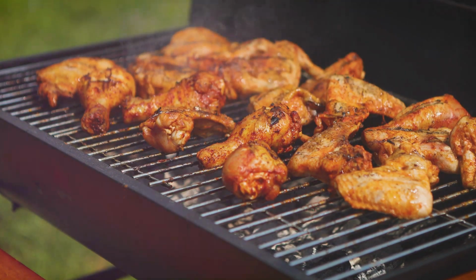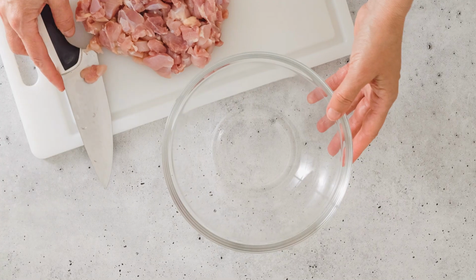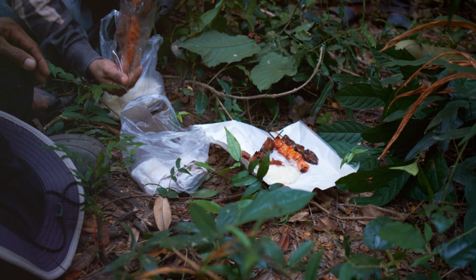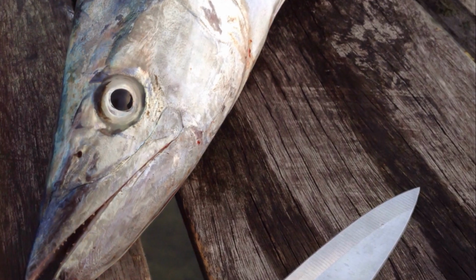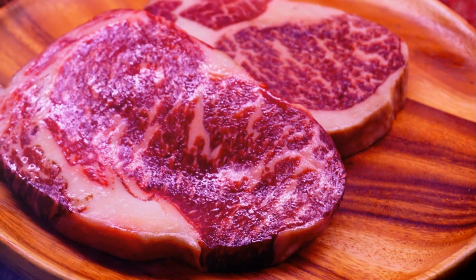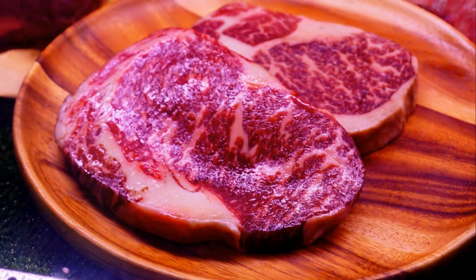Once the chicken is seasoned, it's time to let it marinate. Marinating isn't just about adding flavor, it's also about tenderizing the meat. The salt in our seasoning mix draws out moisture from the chicken, which then gets replaced with the flavors of our spices. For optimal results, let the chicken marinate in the refrigerator for at least 2 hours. If you're short on time, 30 minutes will do, but the longer it marinates, the more flavor it will absorb.